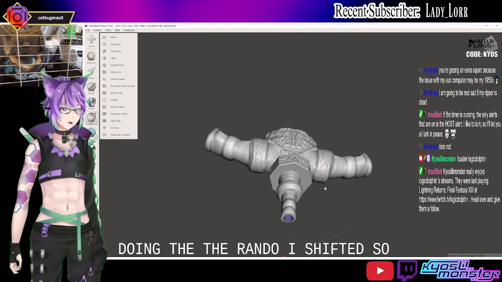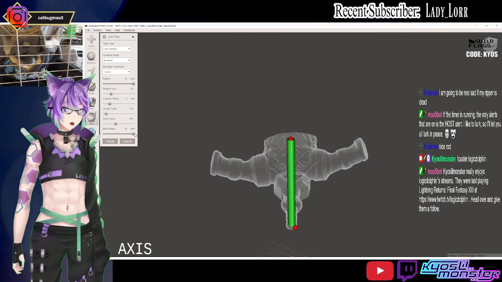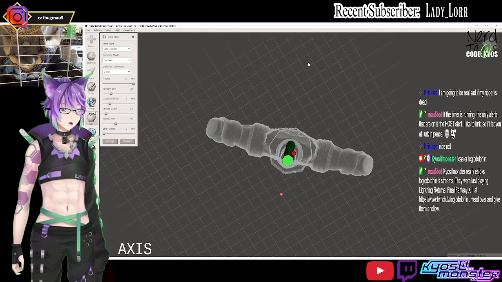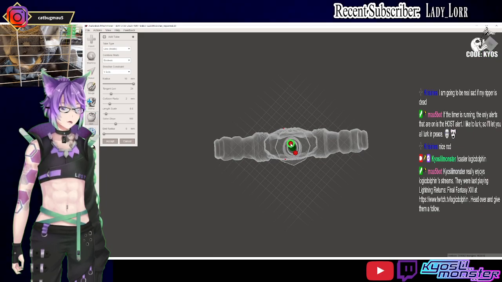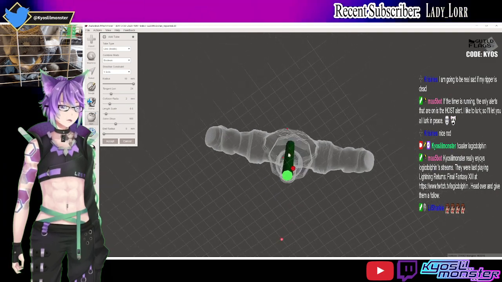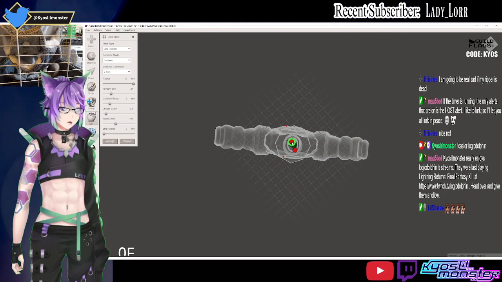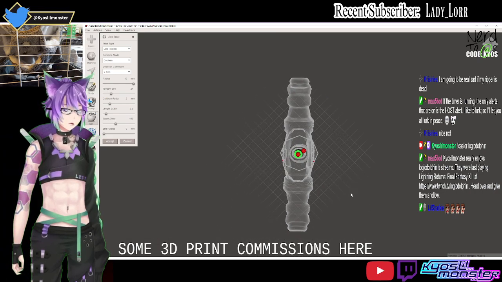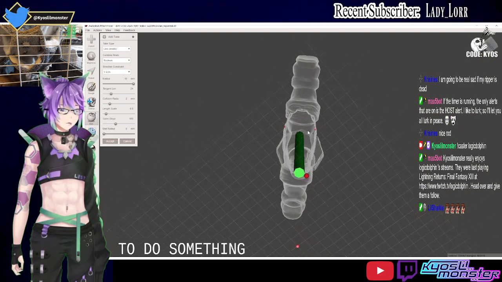It shifted slightly off axis. But blessed be Logic. I'm doing a little bit of 3D modeling work, maybe setting up for some 3D print commissions here. And then we're gonna do some Phoenix Wright.